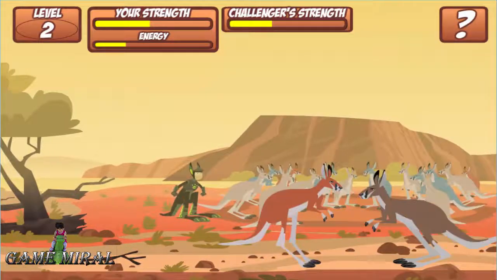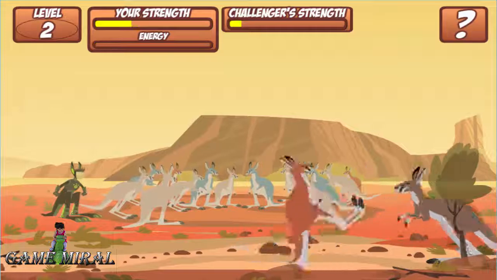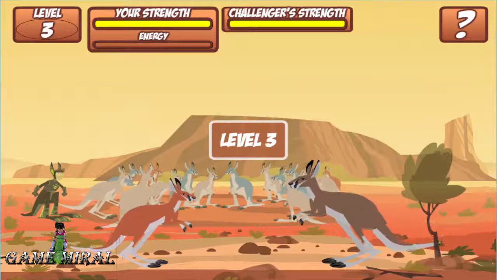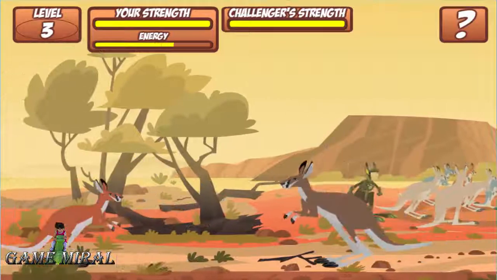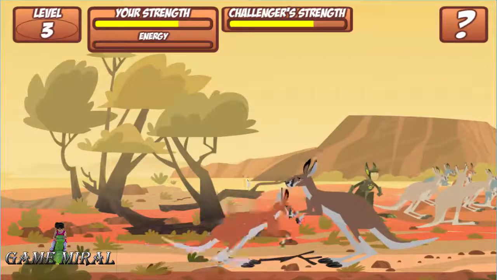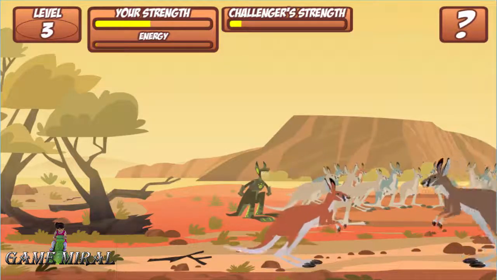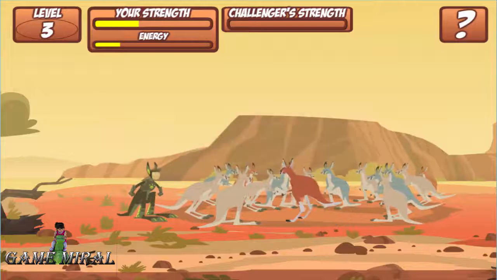Stand on their tails when they kick. To level 3. Your energy bar is full. Level complete. On their bellies so they don't get hurt.